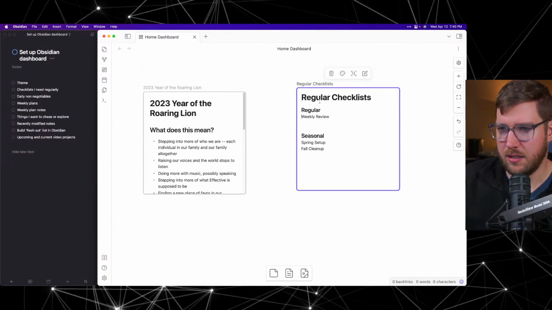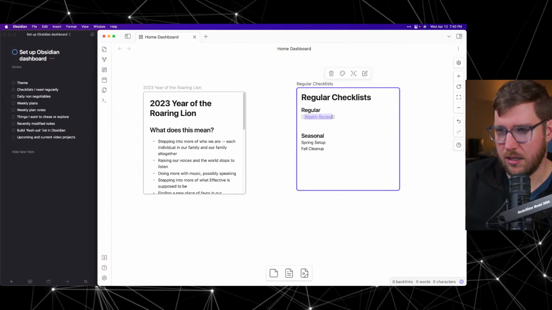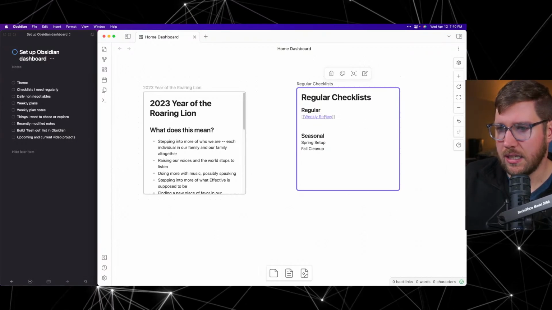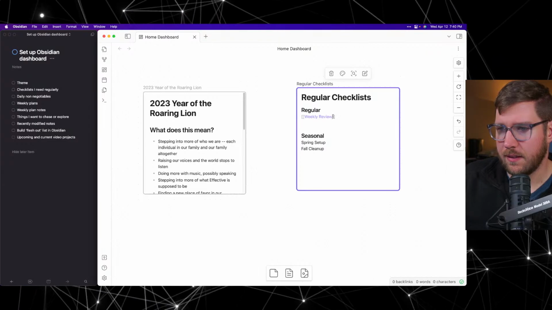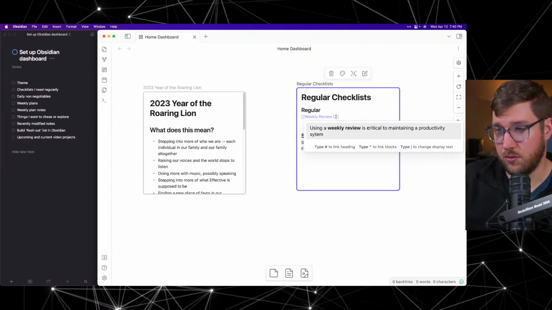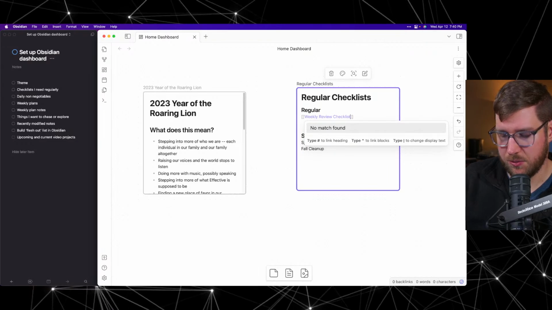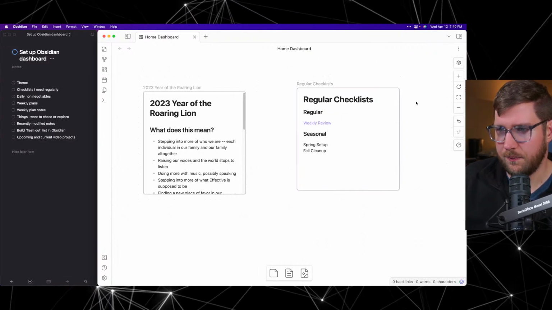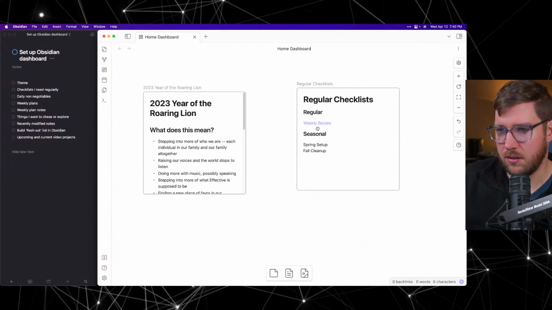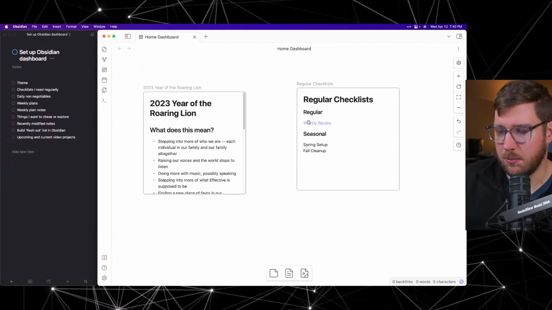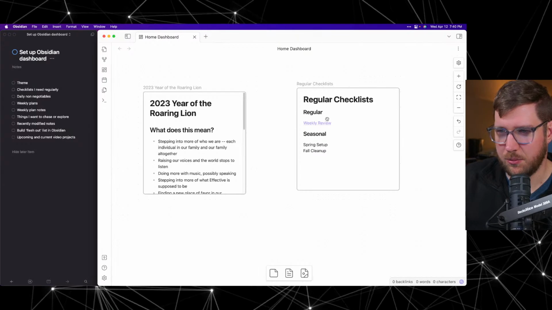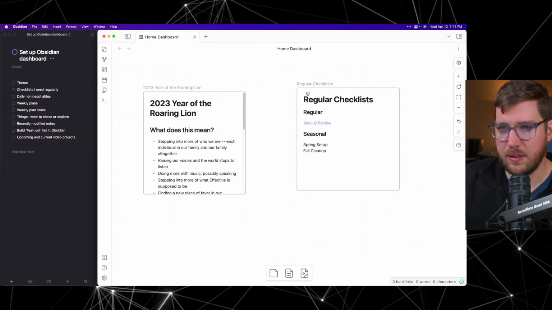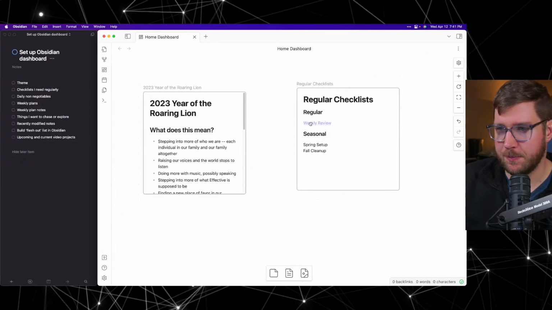So we'll just put that there. Weekly review is really the one that I have been wanting to go through lately. I'll do checklist, and then I'll just display it as weekly review. So that way the note has a delineation in my vault, but it's not super redundant here. Okay, so we'll build that checklist out in just a little bit.